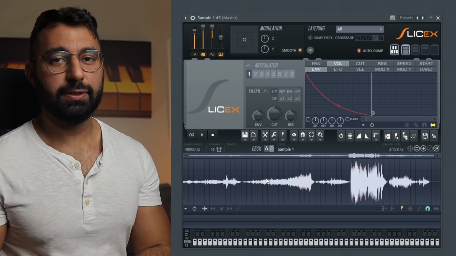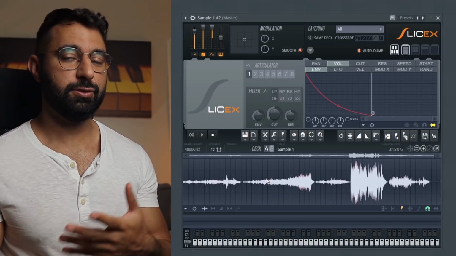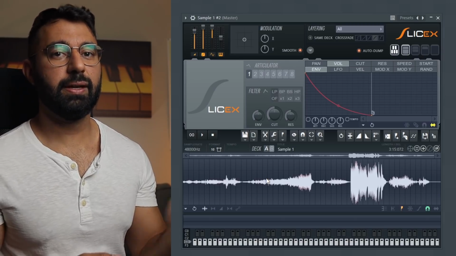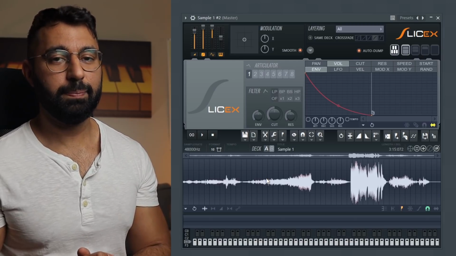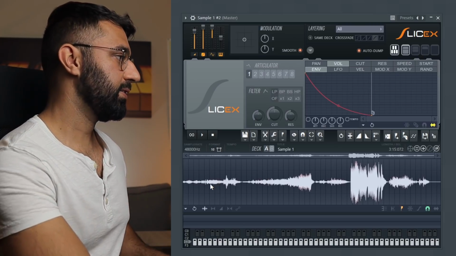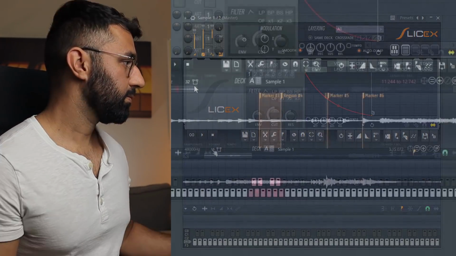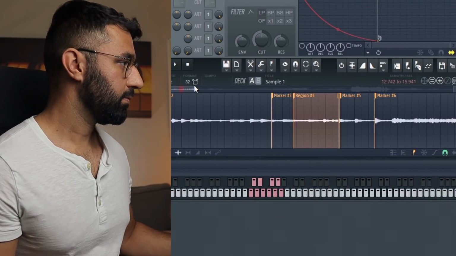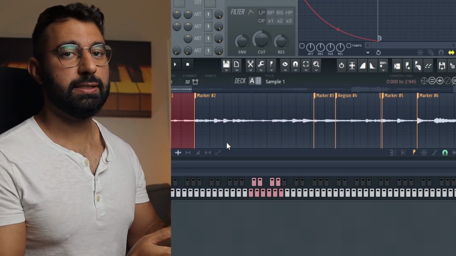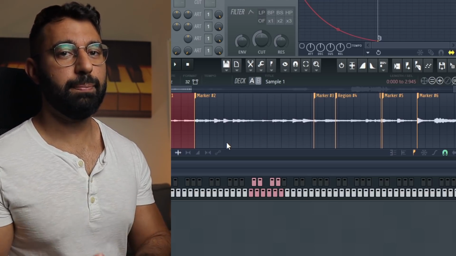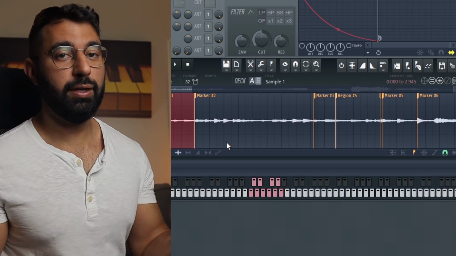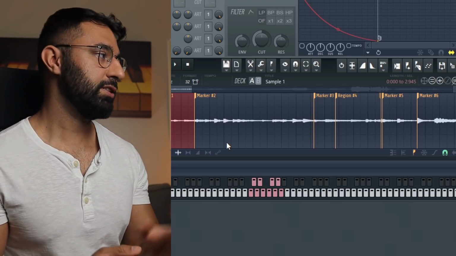And with most samplers, they will give you an option to create slices or chops with your sample. So I'm going to go ahead and create a bunch of slices and see if I can come up with my own creation. A good place to start if you're new to sampling is to just put your slices on these larger transients like you see here. Basically what I'm doing here is I'm chopping on different notes throughout the sample, which will allow me to more easily create something musical. Now this isn't the only way you have to chop or slice up your sample, but it's just what I'm doing here.